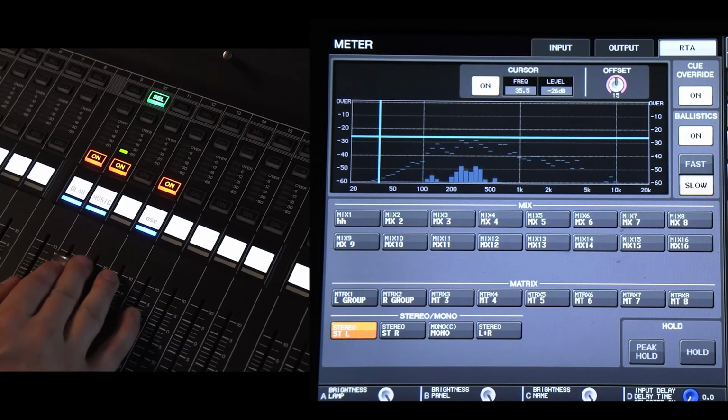Thank you. The purpose of this demonstration is to show you what it's like to get multiple different signals with multiple different gain values on the same channel. I'm using the console's built-in RTA, ballistics, and cursor function all together to give me a visual aid to mix and level to. After I show you a couple examples and an experiment, I'm going to dig in deeper on how I got to this point.